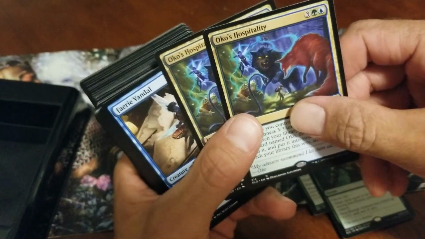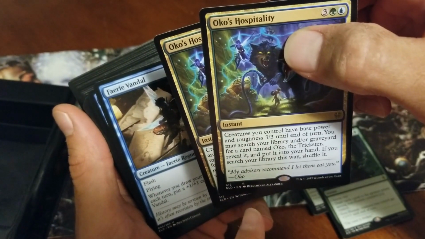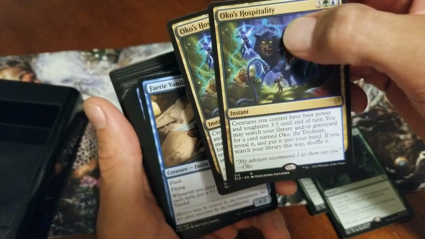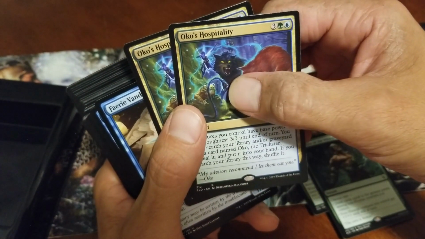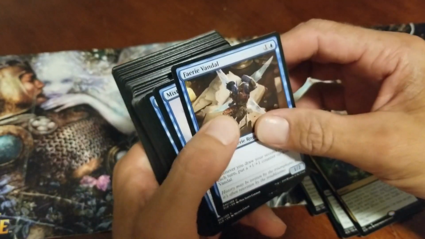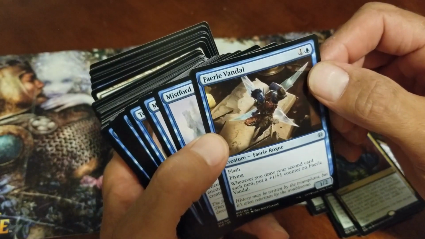So can I read this? It has Oko in it. So it says, my advisors recommend I let them eat you, Oko. So this isn't the same Oko that was banned, though. That's Oko, what is that? Thief of Throne? Or what was that? Do you remember the one that's banned? What's it called? It's something King. Oh, Fairy Vandal. Cool.